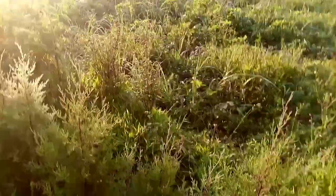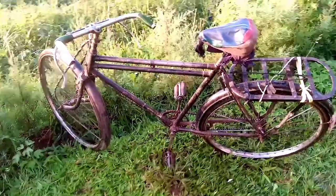But as I come, I also do what? Exercise. And that is how we park. You see? Iron horse. Here I am. Let's go check the farm.